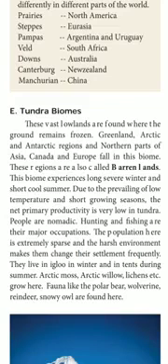This biome experiences long severe winters and short cool summers. Due to the prevailing low temperature and short growing season, the net primary productivity is very low in tundra. Here primary productivity means agriculture, isn't it? Crops like wheat and rice can't grow. People are nomadic. Hunting and fishing are their main occupation. The population here is extremely sparse, and the harsh environment makes them change their settlement frequently. They live in igloos in winter and in tents during summer.